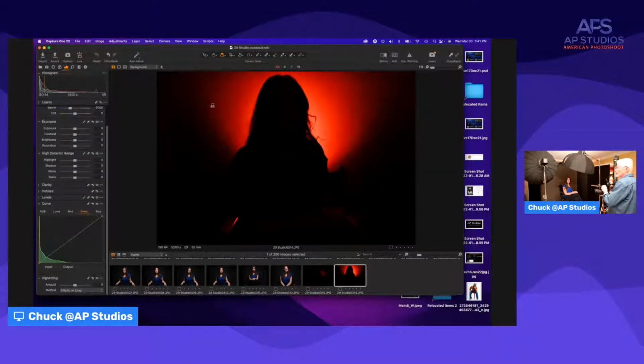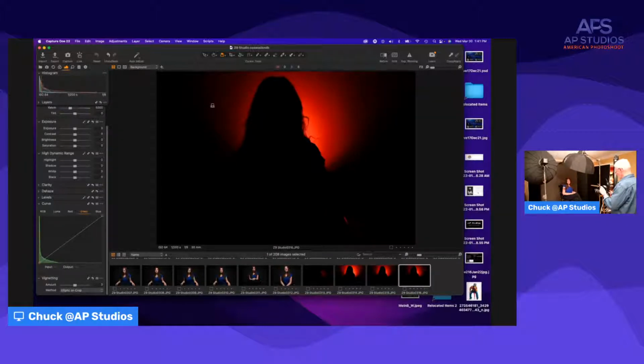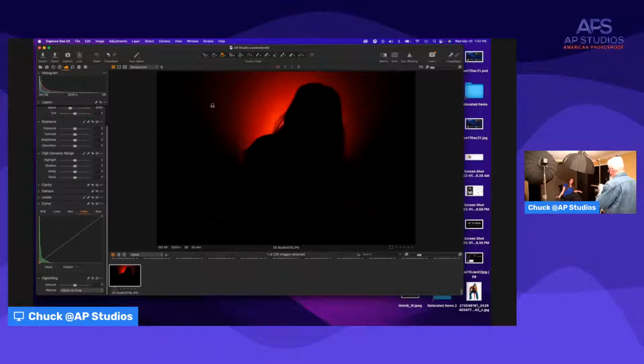What do you think? Okay, you see that deep red color back there? It's because it's on the dark background. Let's tone it down. Another test. Maybe a little more. All right, now let's try with our hair light. Ah, interesting. Oh, okay.